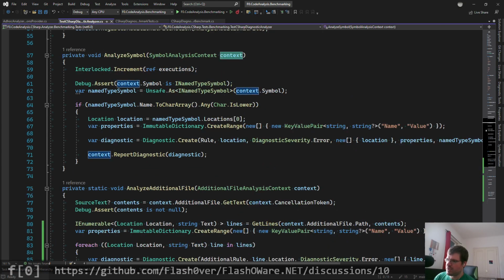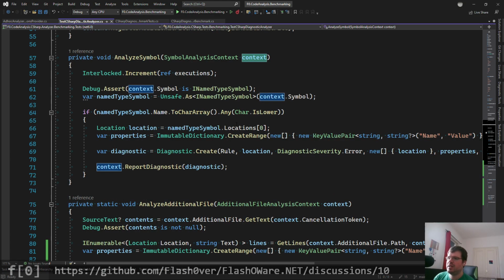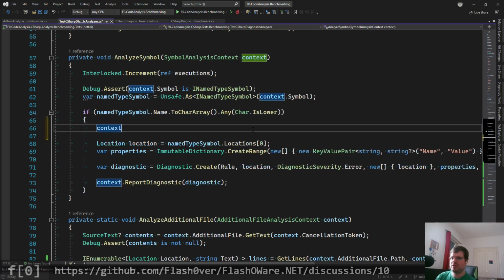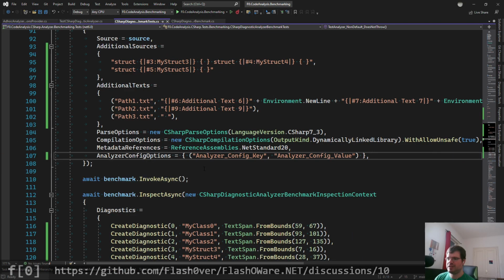So now we are at the analyzer, and we can say context.options. And let's hope we can get something there, because if we have a look at the test, I want to add this config key and this config value.